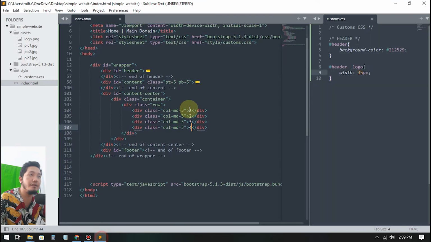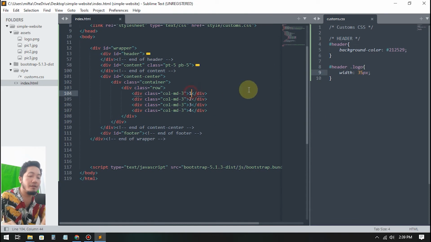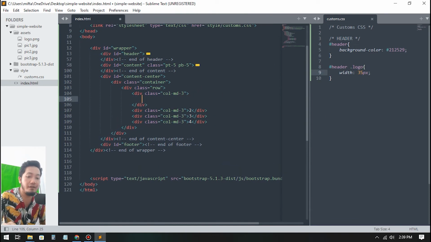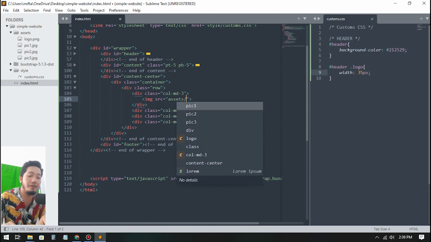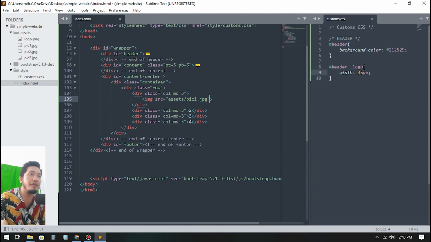Okay, and then put our image here. I just use the image that's already there, like before, and then call asset pic1.jpg.